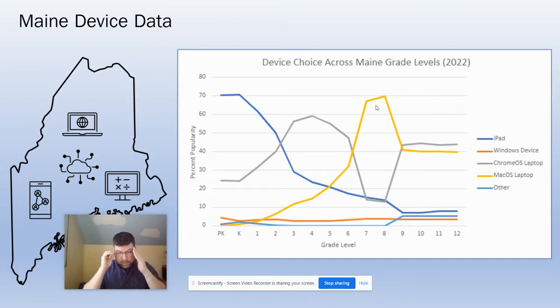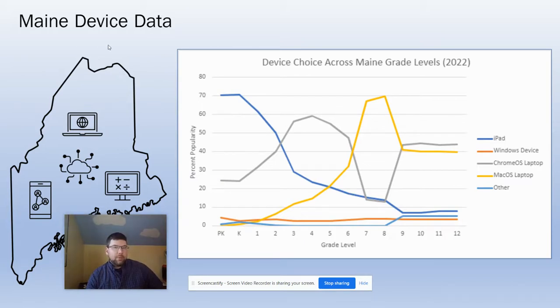But obviously, in Maine, that's skewed because of the original Macintosh contracts of the middle school MLTI program. But then Chromebooks come back at the high school setting, and it's almost evenly split. And obviously, the affordability, the maintenance, all of that factors into all of this. So a lot of it makes sense in terms of how it's distributed. And then you've got the other low numbers coming in as a steady low amount throughout, and the bring your own devices does spike come high school level.